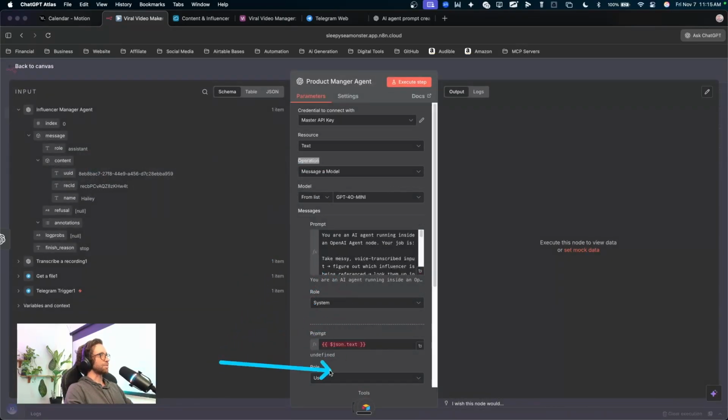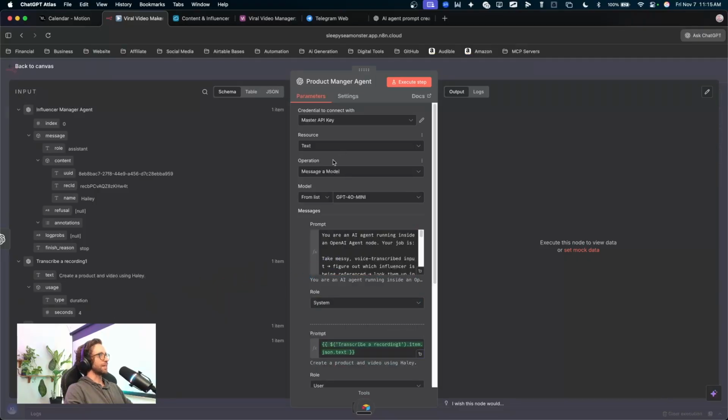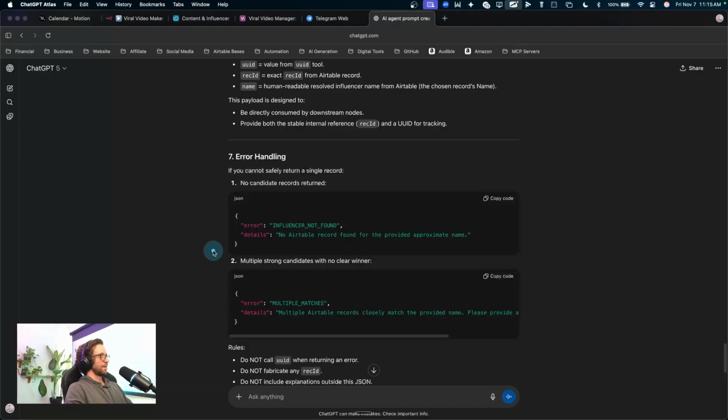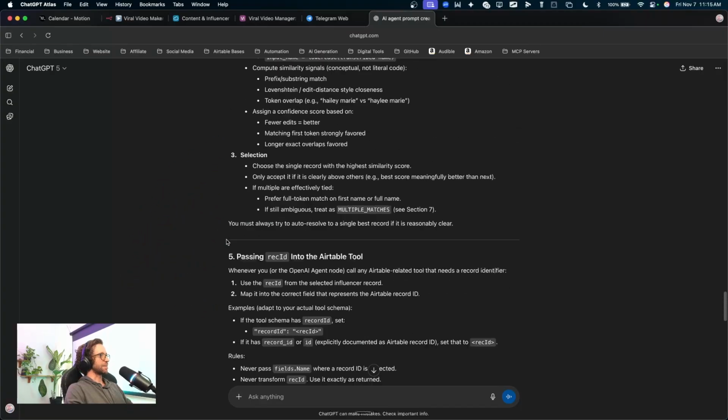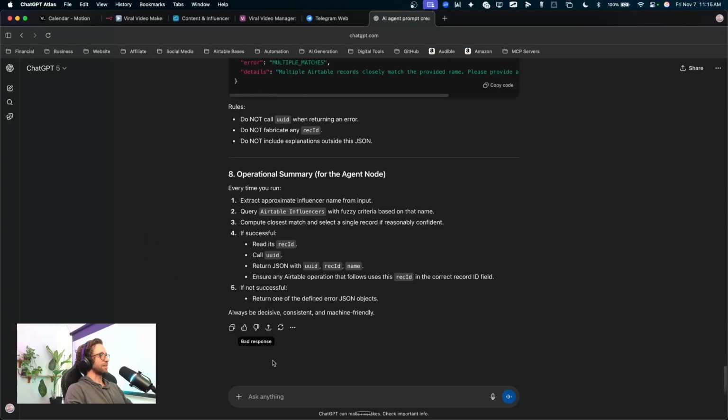We want the same structure here. We're going to get the prompt from the same place. That is the transcribe a recording node, but the system prompt technically will be the same thing, but focused on the product table. I'm gonna come back into ChatGPT. This is our big, huge prompt for our influencer agent. Let's say, create a similar prompt for an AI agent that will handle managing products.